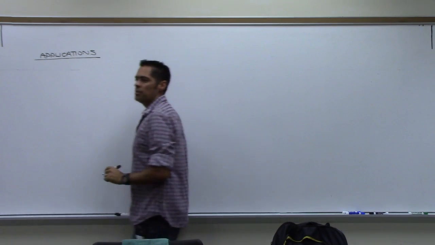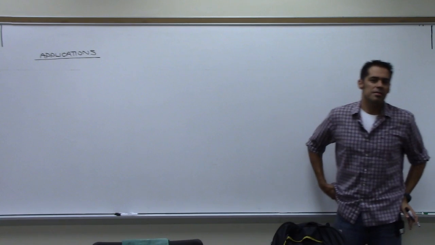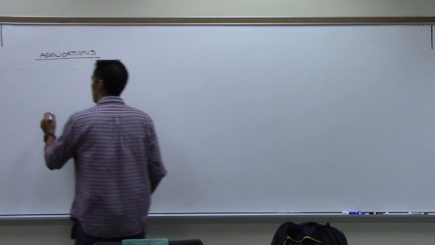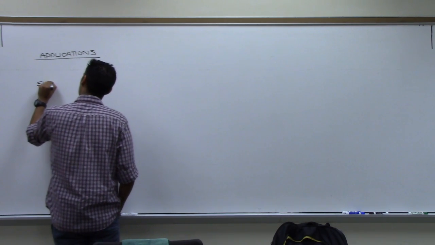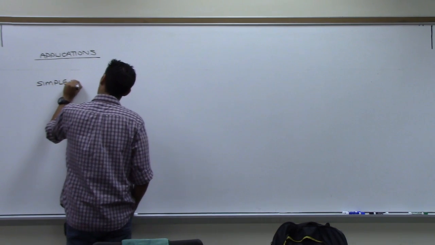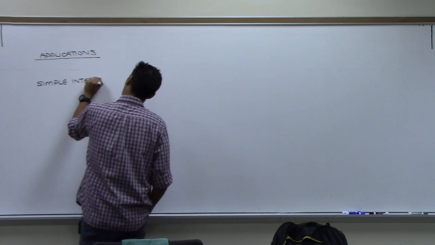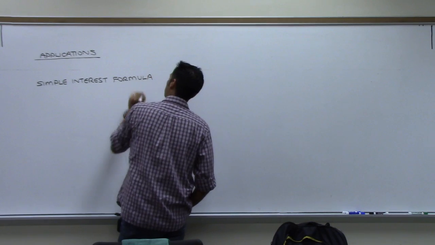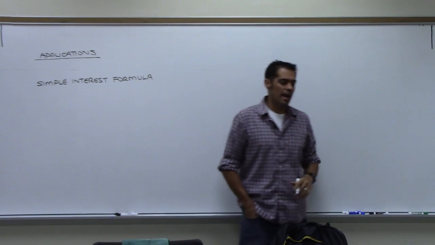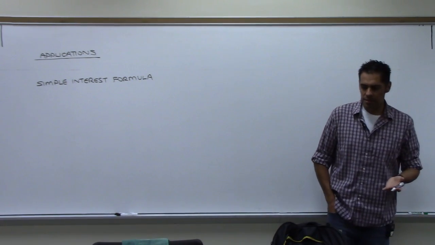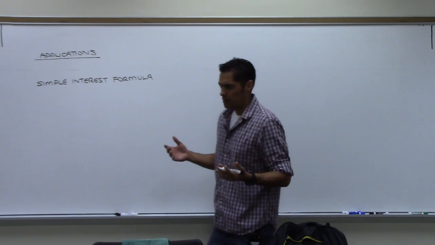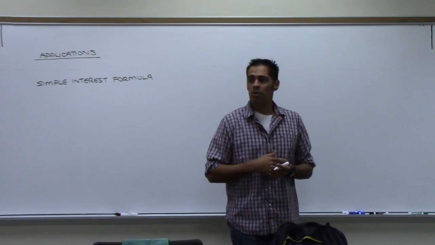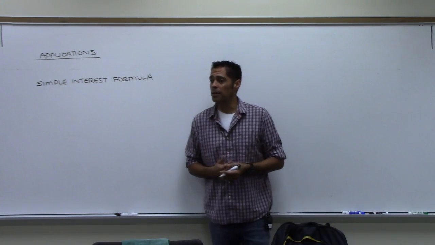The first application I'm going to use has something to do with personal finance, all right? And this is what we call the simple interest formula. All right, so how do banks work? Banks will take your money, and they'll hold it for you. And they will give you some money for letting you hold it, right?